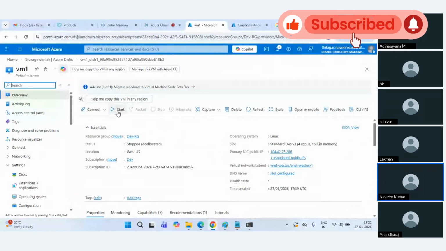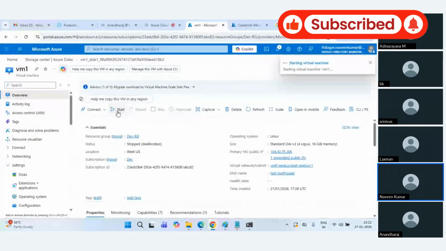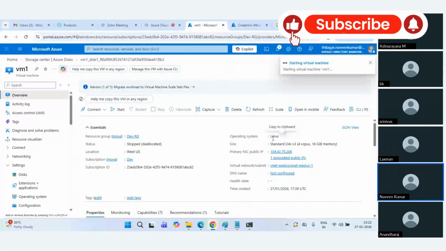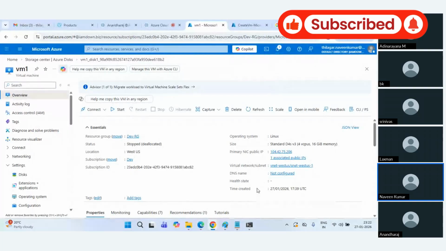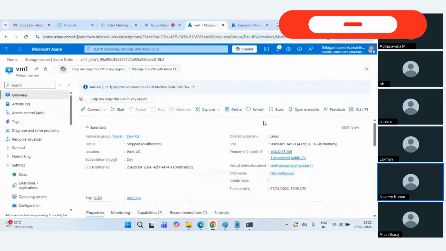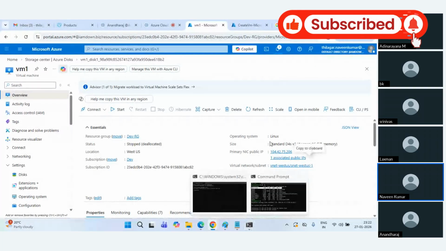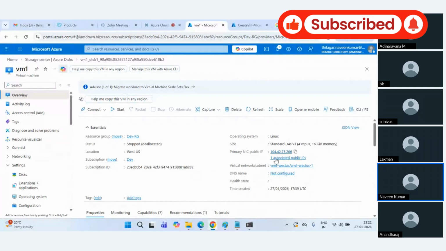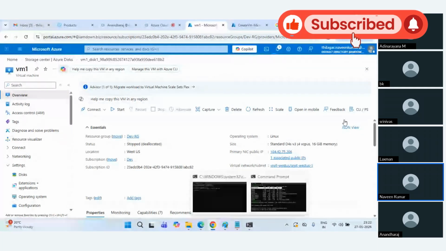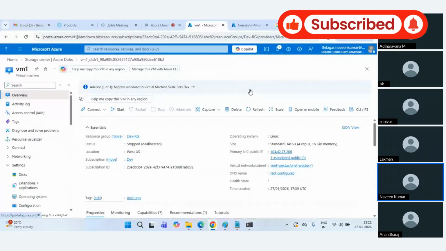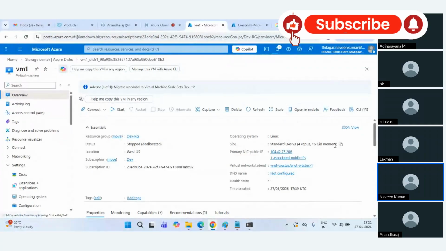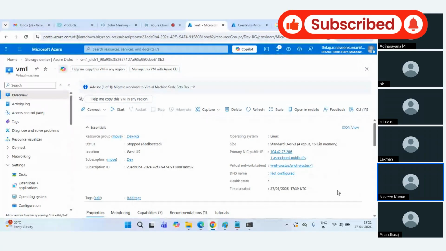Now let's start the VM. We'll again cross-check so that you get familiarized with the command. That's the reason I'm doing it again, though I'm showing it from the portal, it is good if you know the commands. So we'll check visually by running the command to make sure the resize is done correctly.